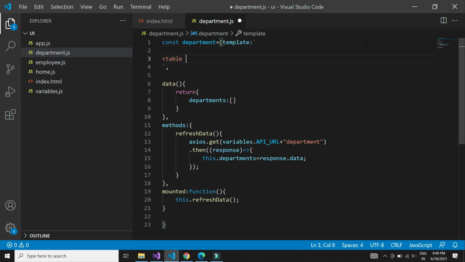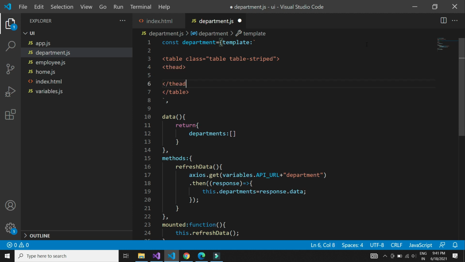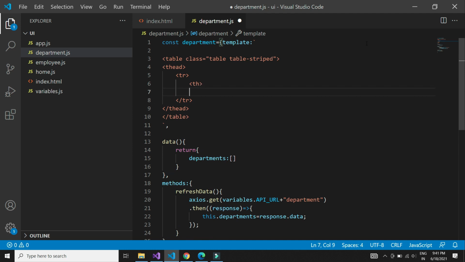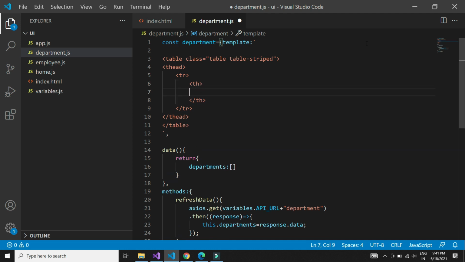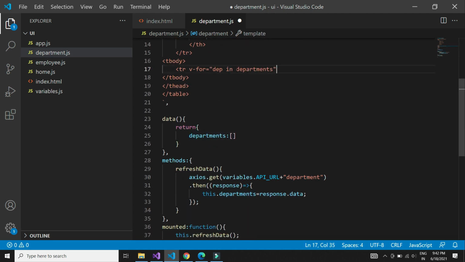Now let's add the Bootstrap table to display our data. We will loop through the department arrays using the v-for directive.